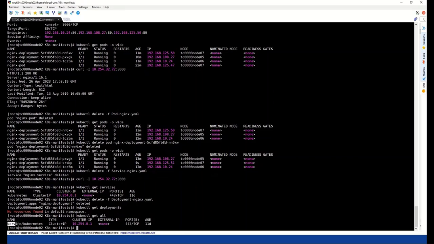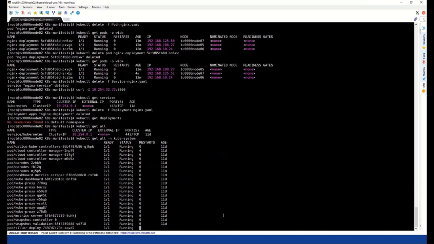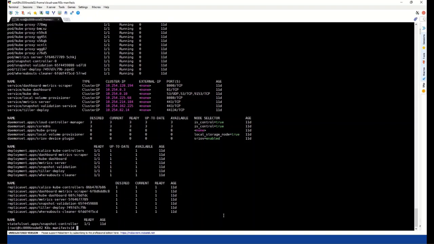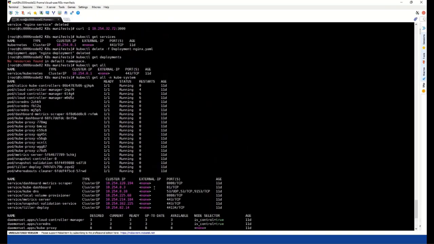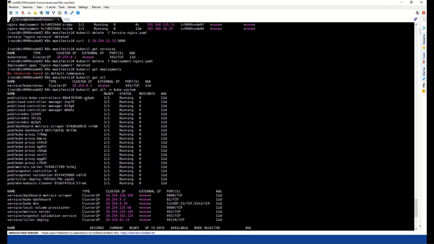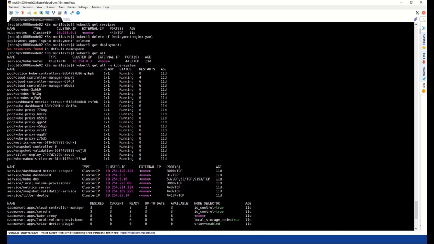So I have only this service running in this namespace, and if I want to run it in, say, another namespace, I run it using this command. So in this namespace, we have many different kinds of objects created.